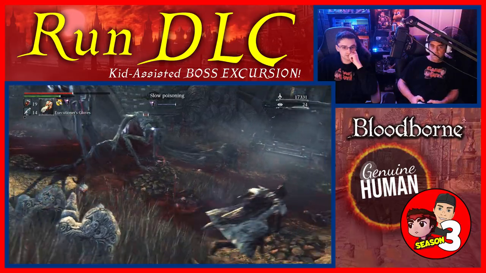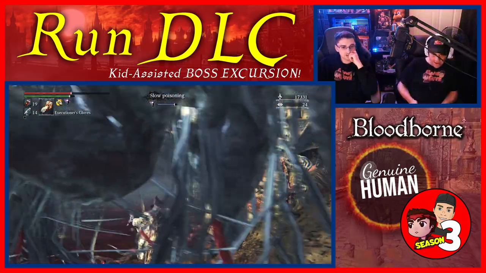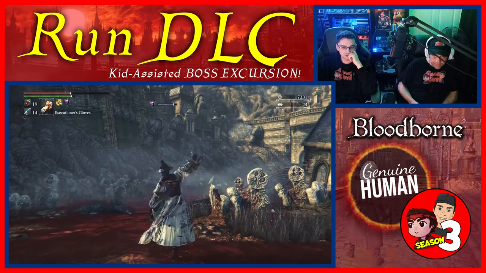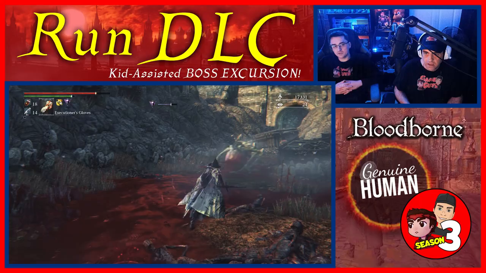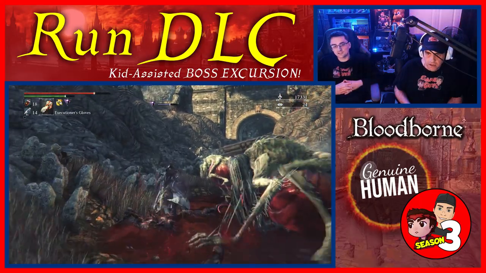You're poisoned. Well, do you want me to just run past them, then? Just heal. Turn around. Well, just hit him. I was going this way. All right, go this way. Hit him. Kill him in three hits. He dies in three hits.